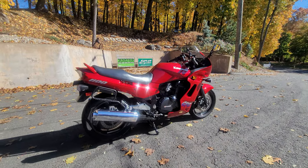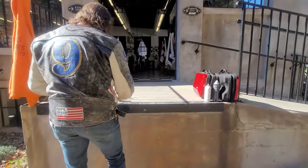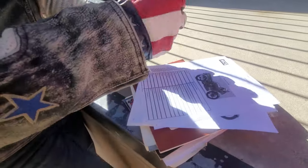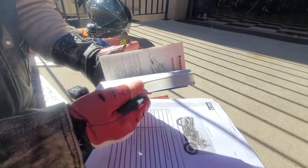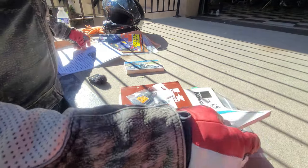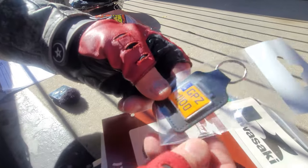Absolutely beautiful piece. Now, I gotta show you something else. Come here. Come here, guys. Check this out. Justin is one of the few collectors that I know that has this type of provenance on a motorcycle, starting with the original. This is the Kawasaki 1995 full model lineup spec sheet here, with of course the ZZR in here. We've got the online printout, the spec sheet. I've got the GPZ motorcycle owner's manual. I've got the Kawasaki GPZ keychain, never even used, still in the bag.